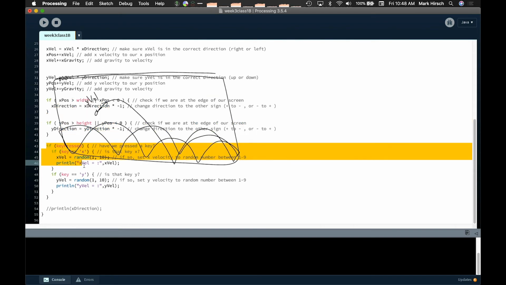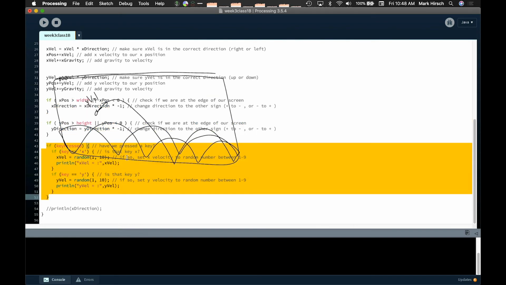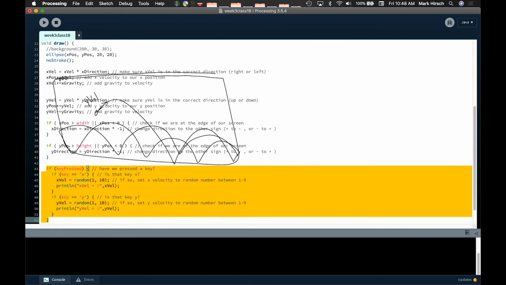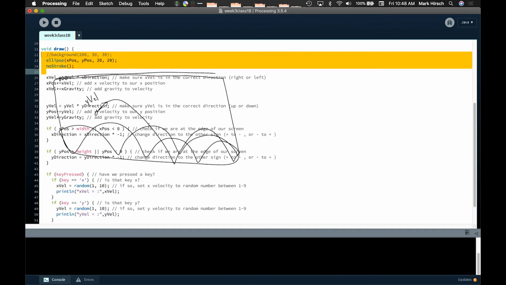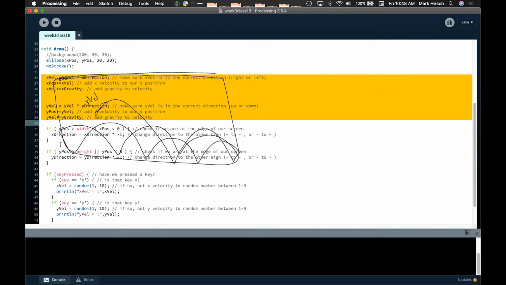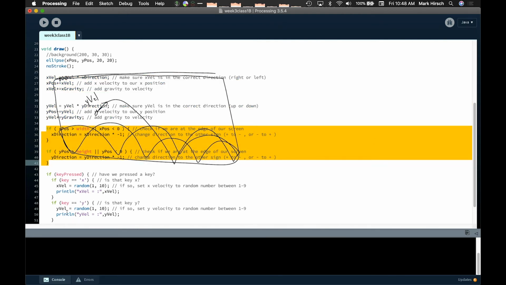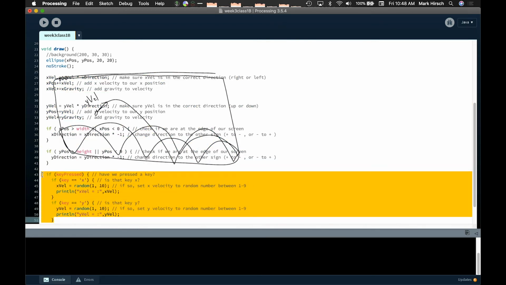And finally, this is our interactive section of the code where we're using key pressed. So I'm going to make four separate section tabs and functions for render, update, boundary, and interact. We'll call it interaction or something like that.